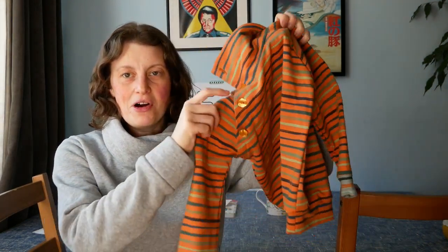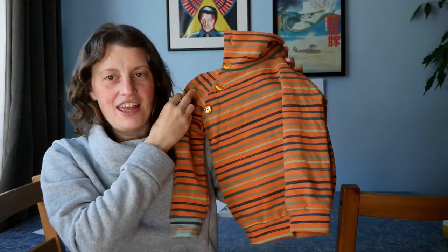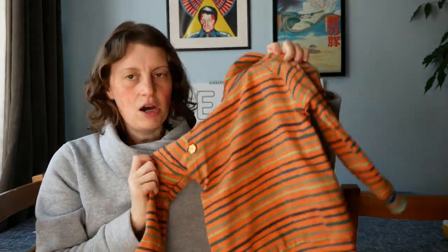So I've done a bit more sewing. This is a very autumnal looking jumper for my son who is 4, so this is an age 4 sized one. This is the Waves and Wild Adventurer Raglan sweater, and it comes with 3 different neckline options.